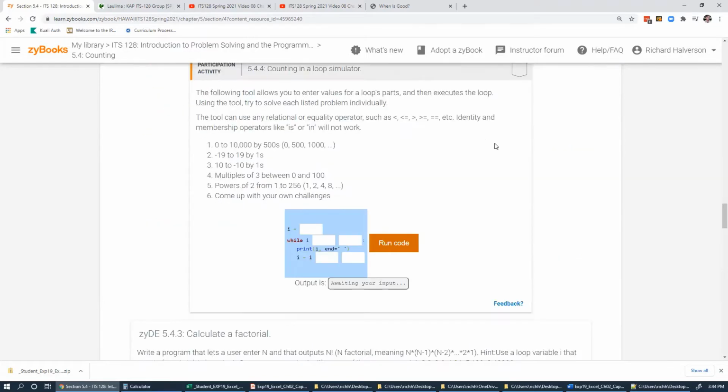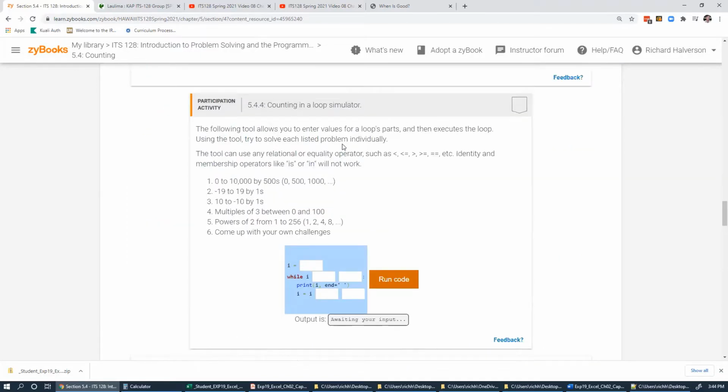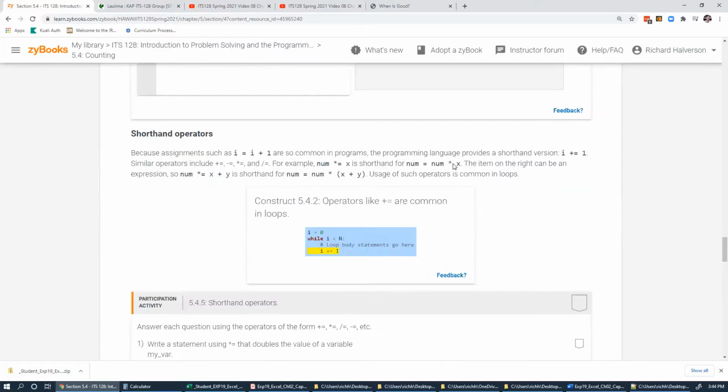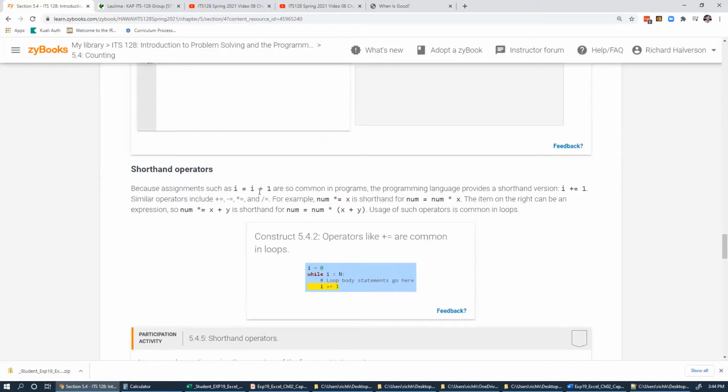Now, as you may have guessed, you can use these shorthand operators. Instead of writing that, we can write this, where we do plus equals.